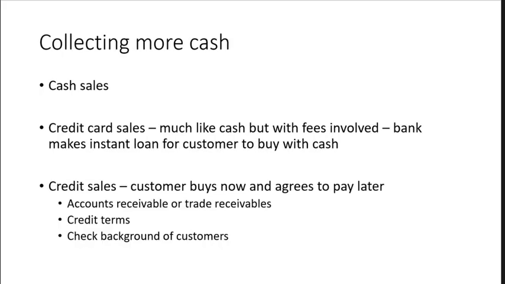So if that's an important asset and we don't want to just have a stack of it somewhere, then we need a constant flow. How do we collect more cash? How do we get more of this key asset? Well, basically three ways that we want to talk about in terms of the cash collection cycle. This is how a company must be.